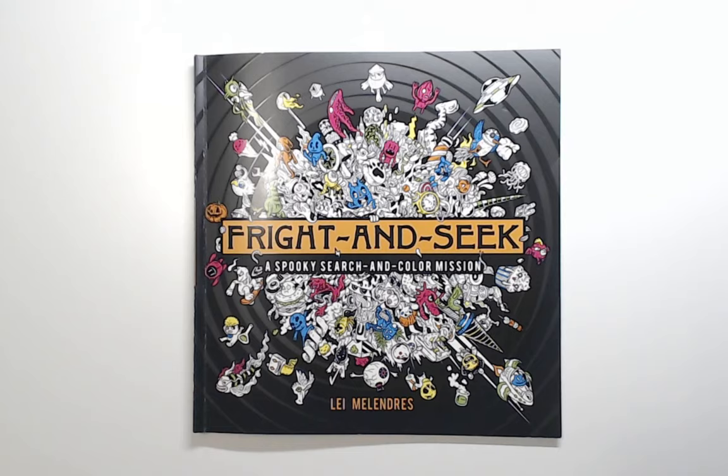Circus — this looks like a lot of fun. I would do a lot of bright colors on this page: bright yellows and pinks and orange and aqua, fun colors. Fright Night has a lot of creepy things, which I love — Halloween is one of my favorite times of the year. That's another good reason to get this book now so you can have it for Halloween, because it's right around the corner. I can't believe we're in the middle of August — the year has just flown by. Next is Future City.